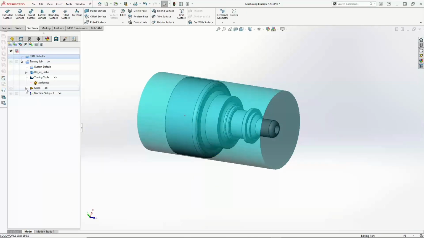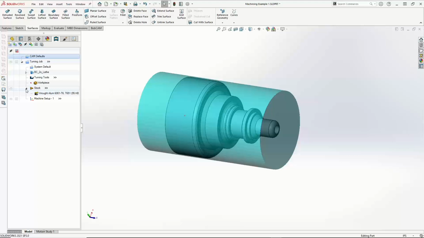So after we're done with that, if we expand stock, we can see the material. And right now I'm using a 6061. The problem is turning does not rely on the feeds and speeds calculations that BobCAD usually enters. So this would be something you would have to do some research or use a program that tells you what feeds and speeds you should be using. Because it doesn't calculate this for you, or you're just going to do some testing and find out what works.